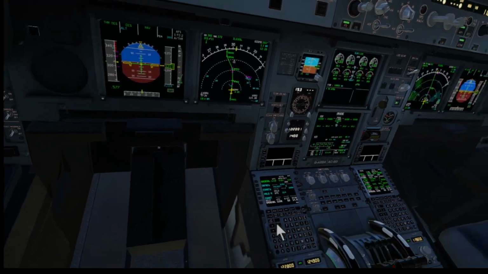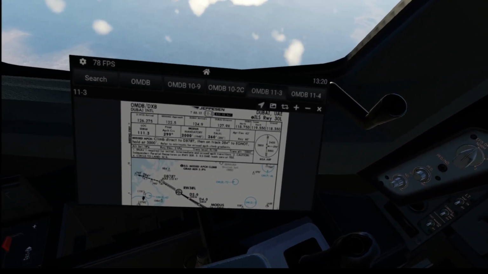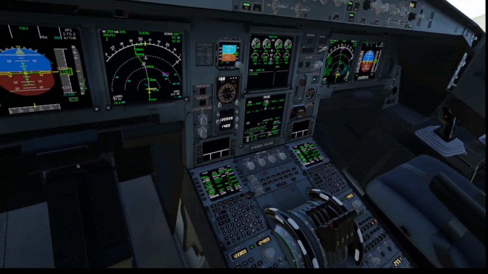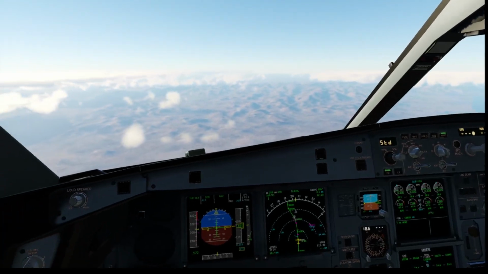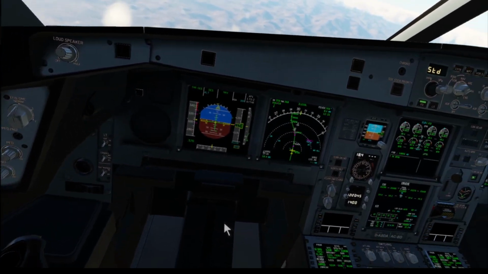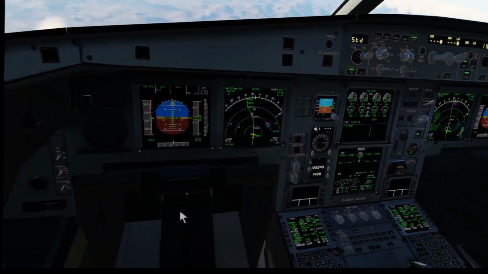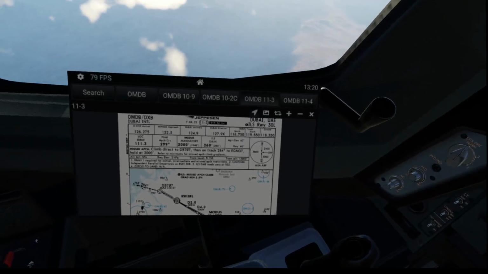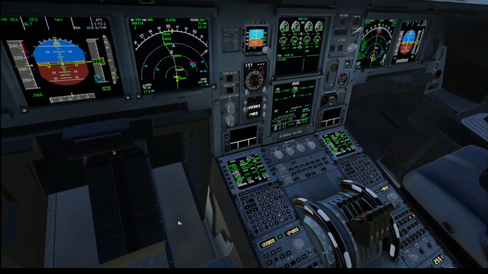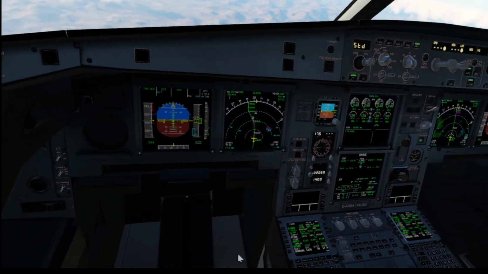You see, this is a pretty good example: if you brief what is in the approach chart and nobody cross-checks what is in the FMC, you will not recognize that there is a mistake and you may fly the wrong missed approach procedure later on. So one is briefing the missed approach, the other, in this case the pilot flying, is checking in the FMC that it is the correct missed approach procedure.